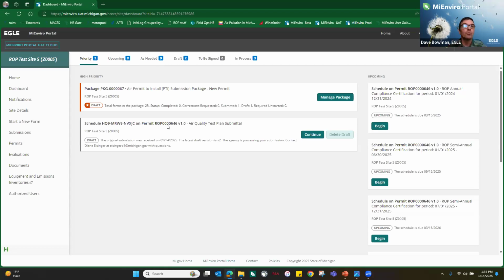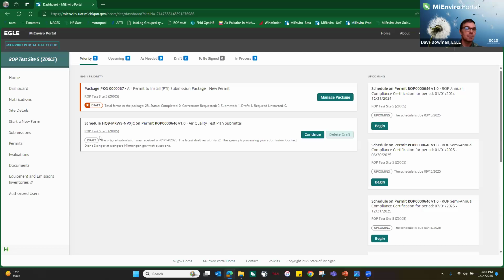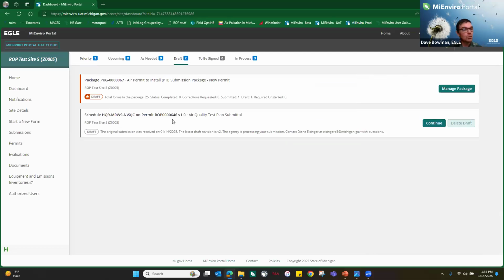It's ready for you to do the final submission. Log into either your priorities or your drafts tab, and you can continue and do the submission. Okay, so it can be found in both of those places, the priority tab because it's a draft, it's things you're working on actively, and in the draft tab because it's a draft.